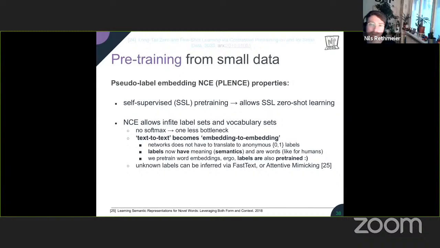A last thing that you can do, though we didn't in the paper, if you had unknown labels that occur later on or unknown words, there are techniques to infer representations, especially for rare tokens and words, or in this case labels. You can use something like attentive mimicking to get representations for those. So you can potentially add classes as you go. This is also why I refer to this as a zero-shot setting. This capability should be in there, in my opinion.